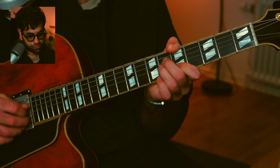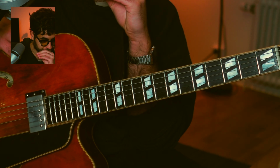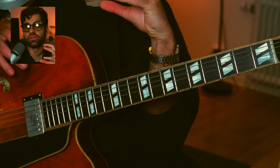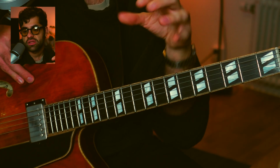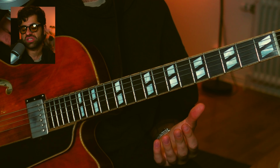It's all about the landing. You're using it as a tension. So the diminished is always going to be a way of using tension, and then you're landing somewhere. But without the landing, it will sound pretty dull.